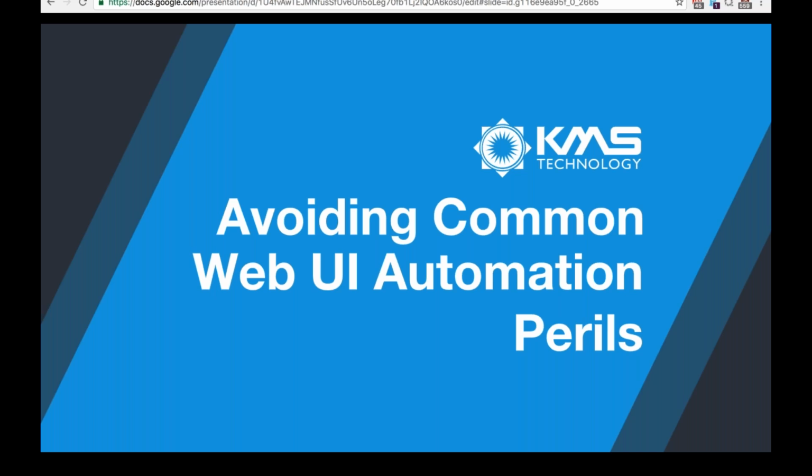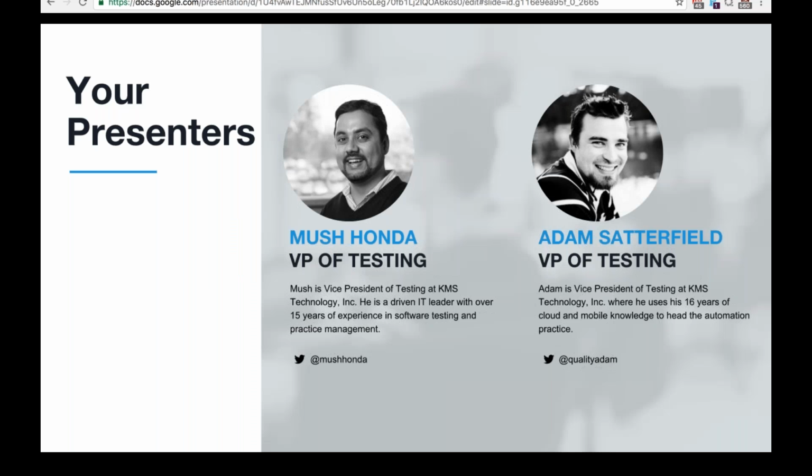Typically when we are building new teams or working with new teams, we see that they come across some very common failures with their test scripts. And it typically means that they're out searching for hours and hours on Google or Stack Overflow or various other sites to find solutions to these issues. So what we wanted to do today was to collect what we're calling the common automation perils, and give you some solutions in one format so that you can have a single place to go to for your solutions.